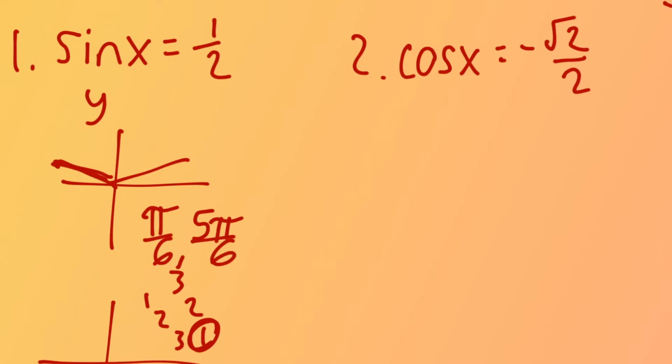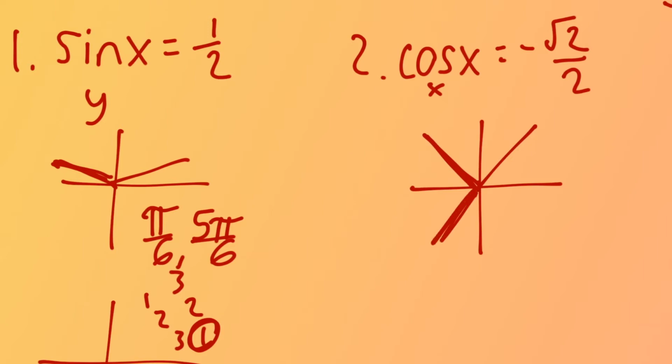Cosine of x equals negative square root of 2 over 2. Radical 2 over 2 is here, but we need the x value to be negative radical 2 over 2, which means it's going to be where we're going to the left, and these two are going left. That would be 3 pi over 4. This is 4 pi over 4, but that's not negative radical 2 over 2, and then 5 pi over 4 is here. And both of those angles have an x value of negative radical 2 over 2.